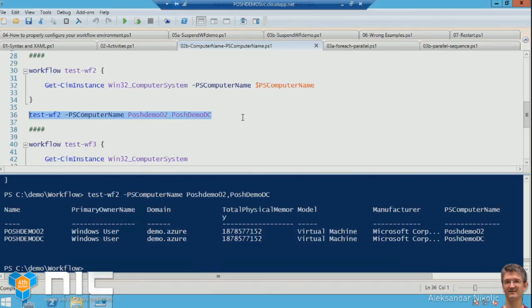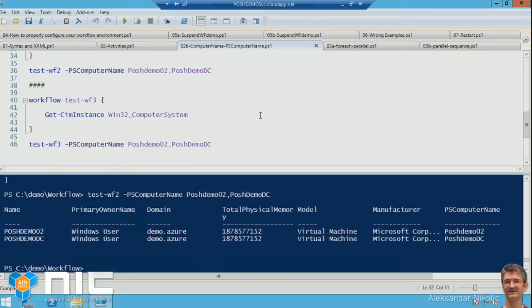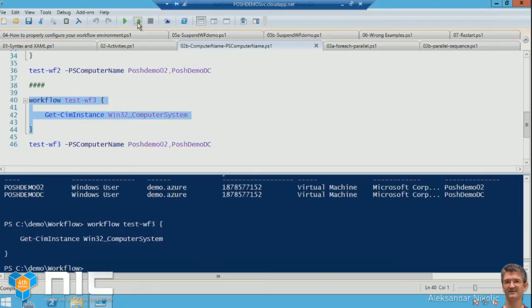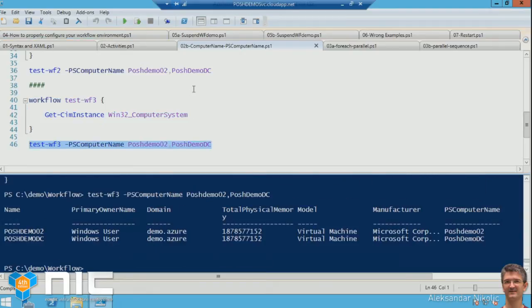And for this specific case, because of how my workflow runs, the workflow will be sent directly to a target machine and executed on that target machine, I can just use the PS computer name parameter here without any kind of parameterization or even variables, and I will get results. But this is specific to this demo command, okay? Because the workflow will be sent to a remote machine and executed directly on that remote machine, so I'm fine with this. So you see how you can simplify things if you know how to deal with that.